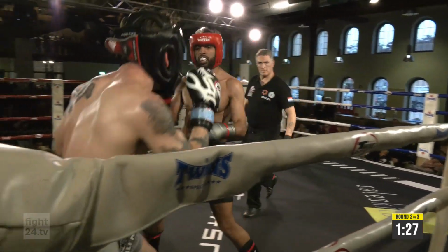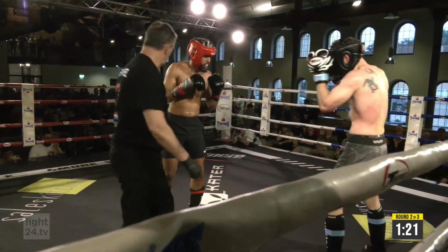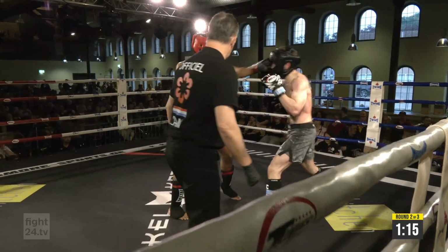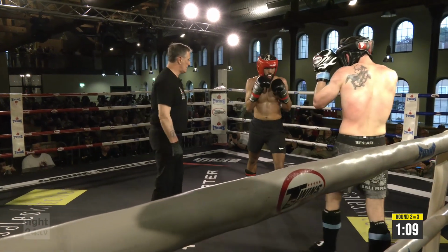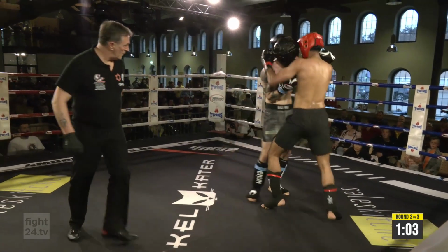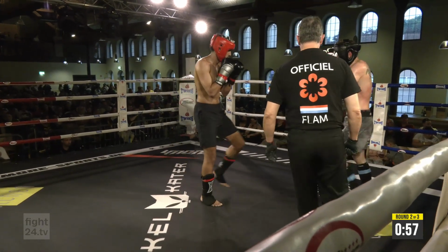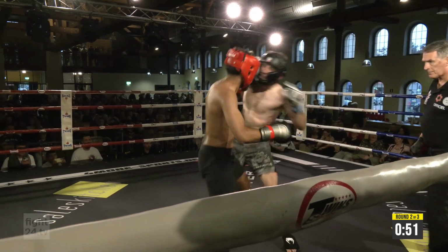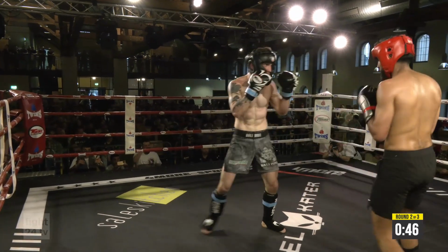That kick attempt there, partially blocked. Good job. I think that Szalay should try to establish his boxing, firm, strong hands. If he throws his hands, he's got success. Zaim throws a little bit unorthodox, which makes it hard to defend those punches. He's coming from, let's say, orthodox angles. Good overhand there. Very good. Good leg kick.